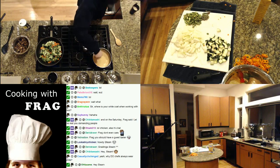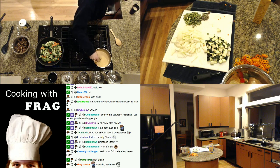Why do chefs always wear white? Because it appears to be clean. So when other people see them, they look clean and hygienic, which is why having a clean apron and coat is important to a chef.